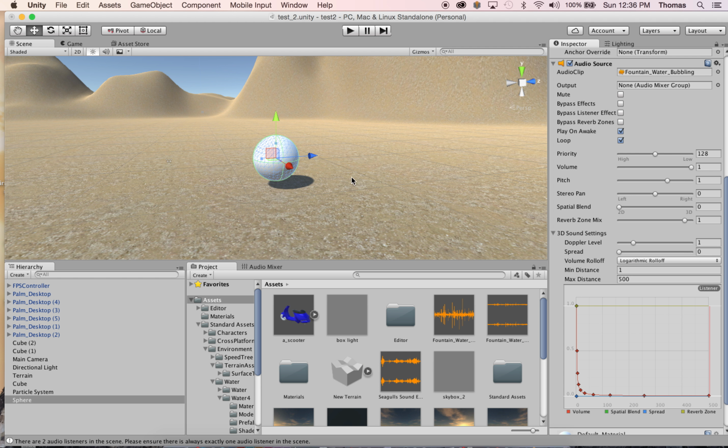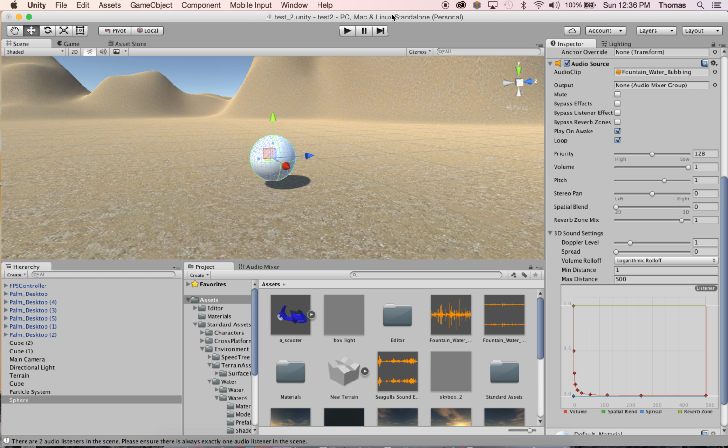Again, I think something's wrong with my Unity, but this should be the standard setup to create sound in here. You can play around with linear roll-off. What I've seen used is logarithmic roll-off, so as you get further away, the decibel range should fall off. I don't know if we've got it in the wrong meters, so I'm going to set this down to 100. You can see the falloff as you go off, and you can play around with these parameters. Spread and all this is pretty good. Priority, depending on how loud you want it, you can also pitch up the sound.